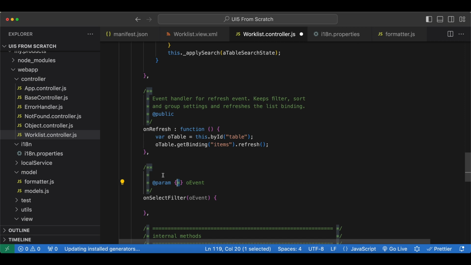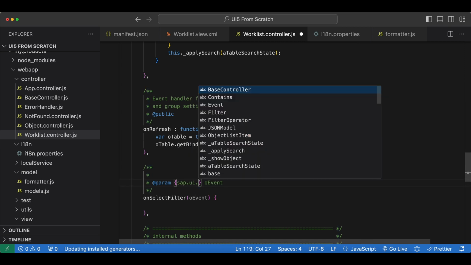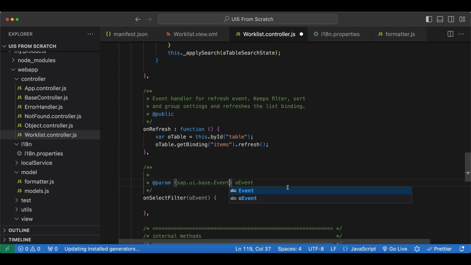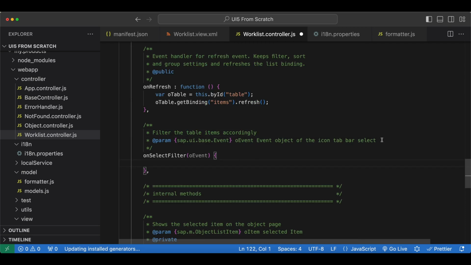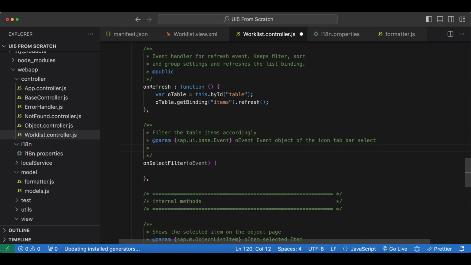Our parameter will be of type sap.ui.base.Event, and as for the name, we can say event object of the icon tab bar select, and here we can say filter the table items accordingly. It's public, so let's just add public here.